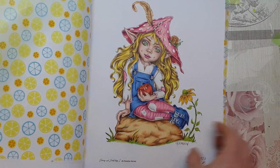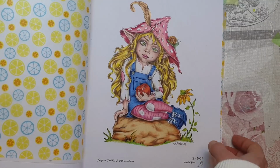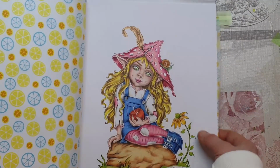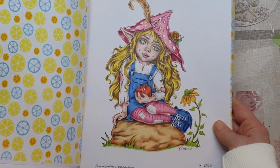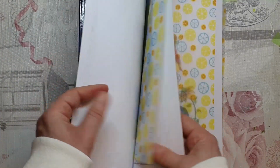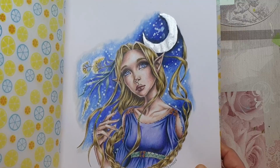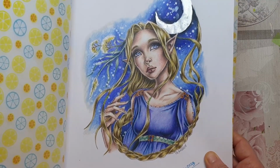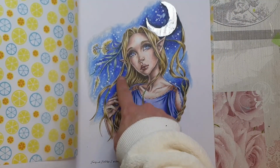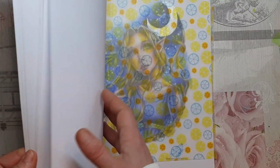Then I did this one using the color combos from Miss Martley, and I used Spectrum Noir Sparkle pen on her face, but accidentally brushed it with my fingers. So I used Prismacolors for this. And I did this one using pearl colors and I think just pencil in the background and a whole lot of Prismacolor white paint. Really like the simple color palette there.